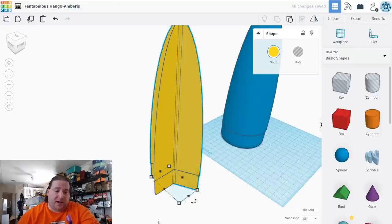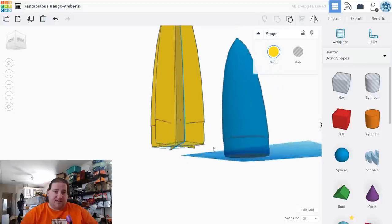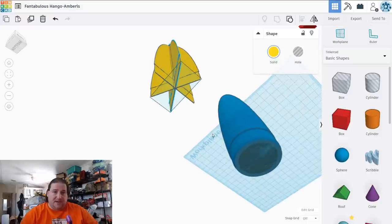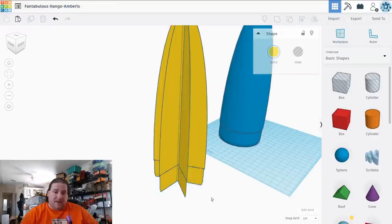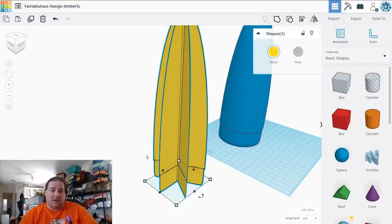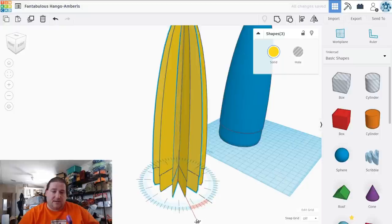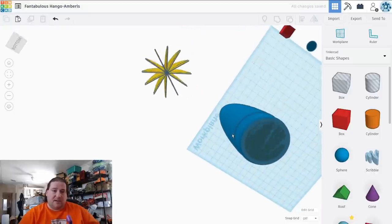Now hit Control D again. It will do it again for you to the exact same dimensions. So now we have our 6 ribs that are going to be on the inside of the nose cone. And I'm not sure if that's enough. So I'm going to grab all of them, Control D, and rotate 30 degrees. There. Now we have 12 ribs. Although we don't need that.